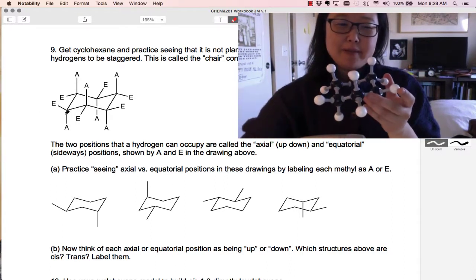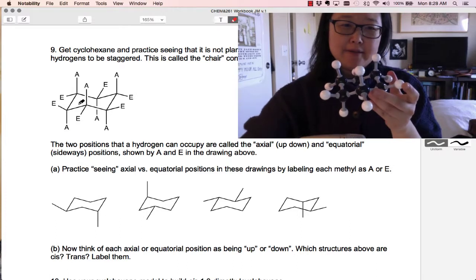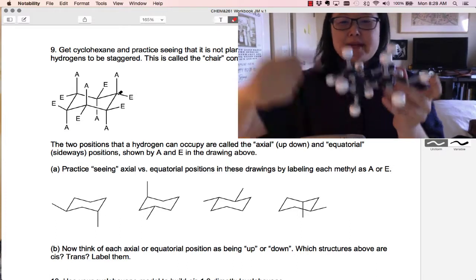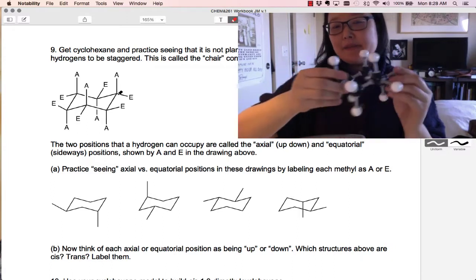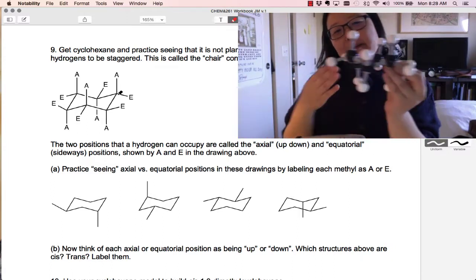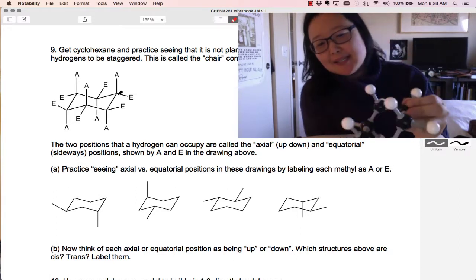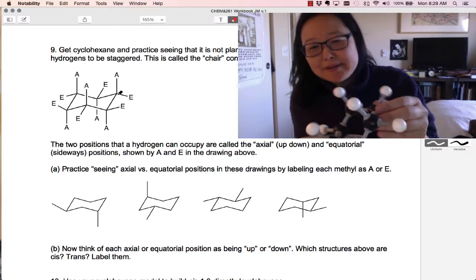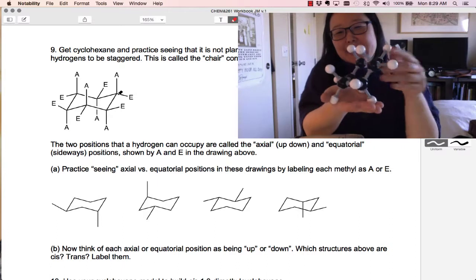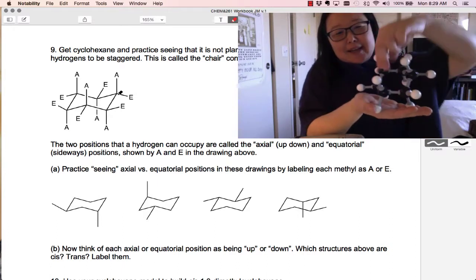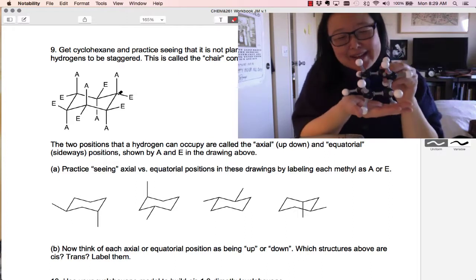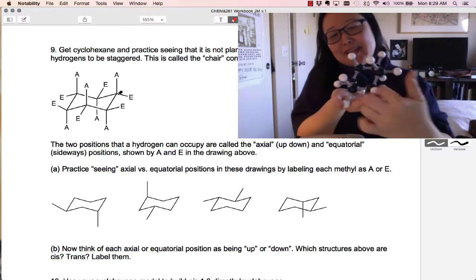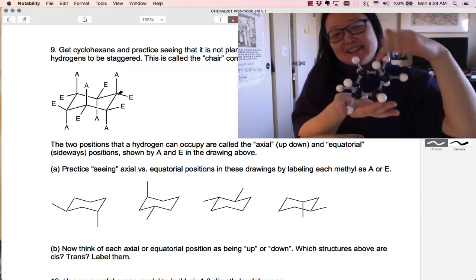Let me show you on paper. Down, up, down, up. So that's representing the zigzag carbons in this conformation. We call it a chair because if you put it sideways and rest it on a table, it looks like a chair that somebody can come and sit inside right here. It's hard to see without a model, but it really does sort of look like a chair this way.